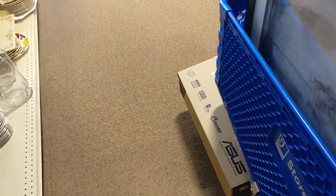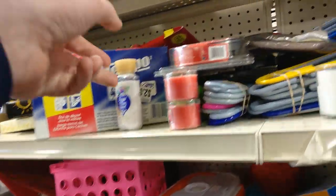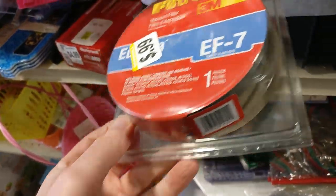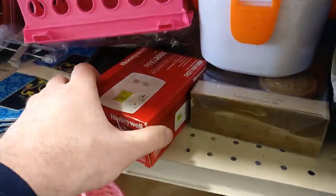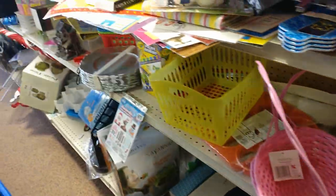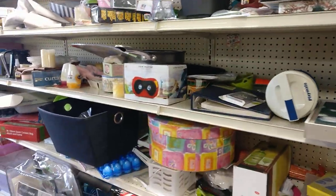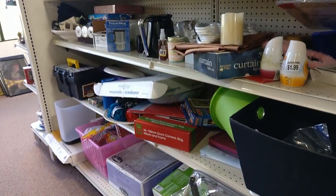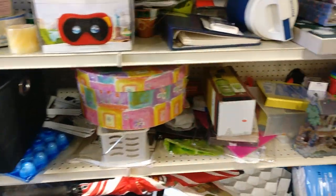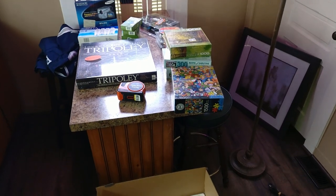I end up packing a lot of stuff into the cart, finding all kinds of things. Looking over in the random miscellaneous aisle — one of my favorite aisles because you never know what's going to be there. I found a Eureka vacuum filter, only worth about $8, but I found a couple more so I picked up all three to lot together on eBay. There was a Fisher-Price baby monitor — vintage — but that wasn't worth anything.